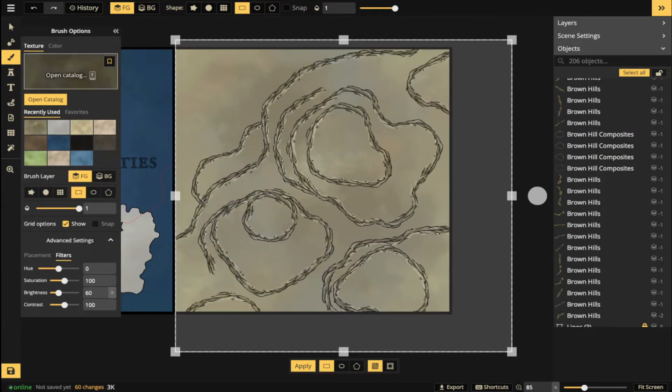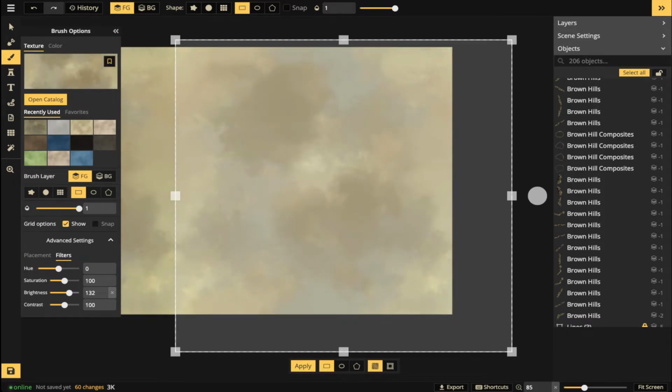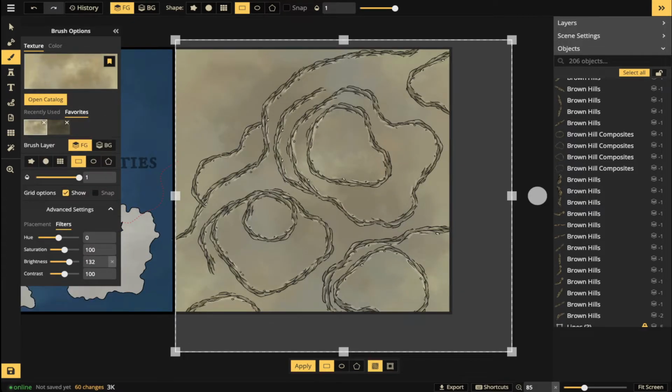Immediately go to favorites. Now I'm going to go back to filters. I'm going to change the brightness, bring that up quite a bit, and then I'm going to favorite that texture. Now you'll notice in my favorites here that I have those 2 colors. Okay, now the highest peaks, the highest points are going to be using the brighter variation, and the parts below are going to be using the darker variation.